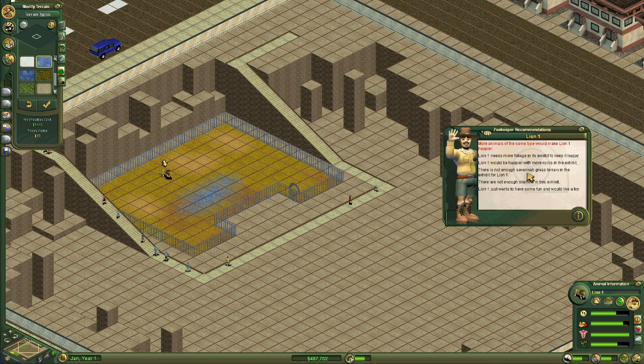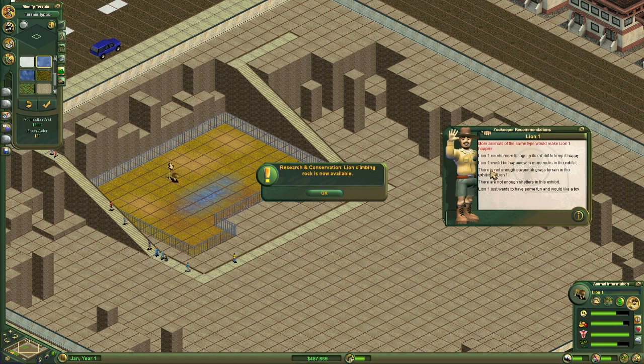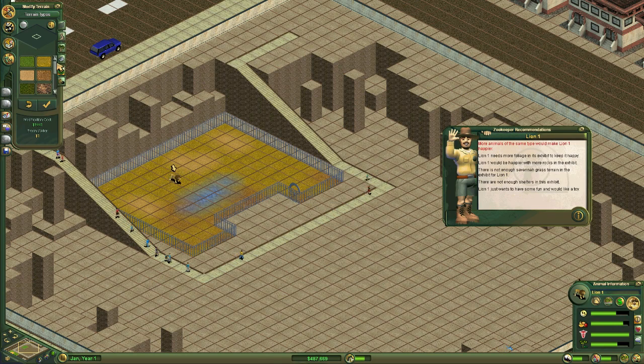So let's see. Now he wants more savanna grass in place of some of the dirt, I'm assuming. Yep. Let's put some here, here. And you pretty much do this until the happy bubbles stop popping up.